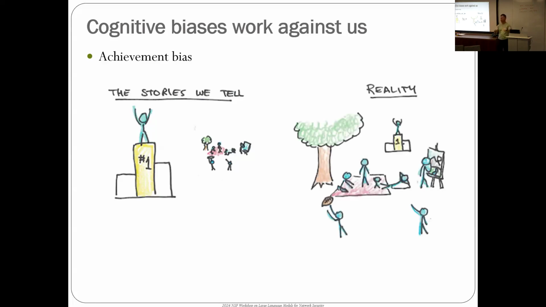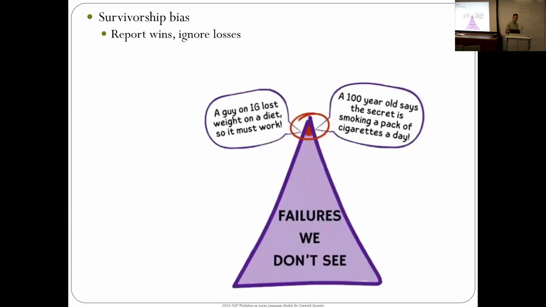So the stories we tell on social media will make it seem like everyone is achieving this and I suck because I'm not doing that. I'm doing the thing on the right. I try and tell students that this is what's going on because when you start reading articles or even research papers, you're basically seeing all the wins, right? This survivorship bias. And so with all of these different stories, you're like, why doesn't this work for me? It's hiding all the failures underneath. And if you work with LLMs, there are a lot of failures underneath. This stuff doesn't work very reliably. Maybe your experience is different than mine, but it's like, oh wow, this is not what I read in the articles for sure.